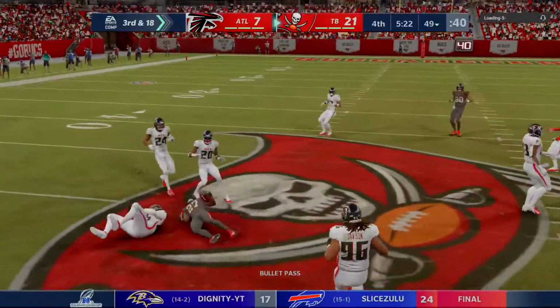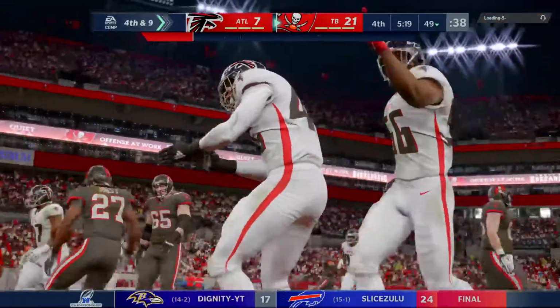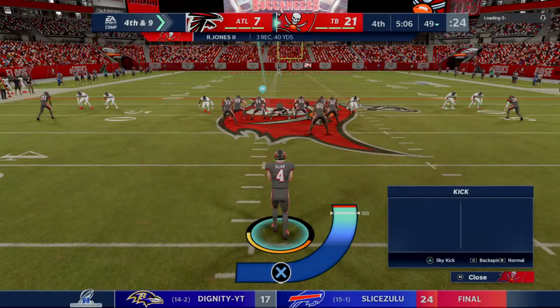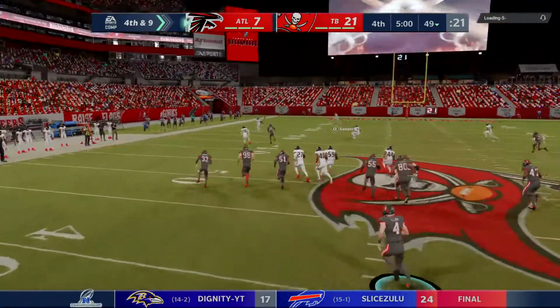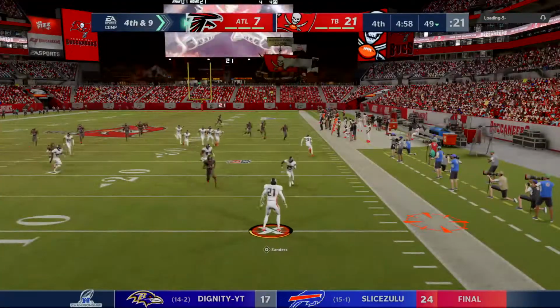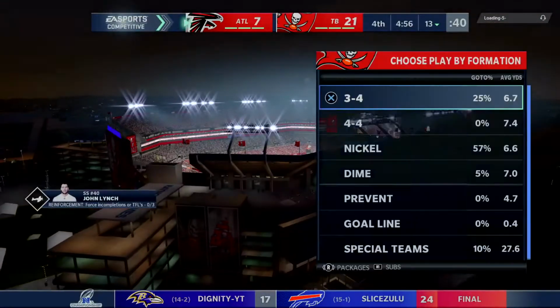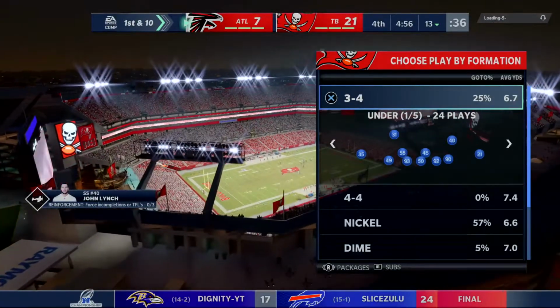This into the hands of his running back, Ronald Jones. And to the 49-yard line, but no further. And obviously he is well short of the first. A gain of 9, not enough, and it's 4th down. They'll get off a fairly short kick here as this is toward the sideline. And they'll play keep away from the returner as this one will be marked out of bounds at the 13-yard line. Pretty good spot. 13-yard line.